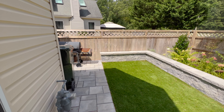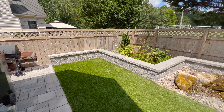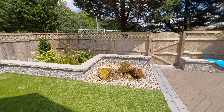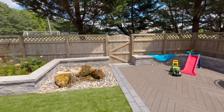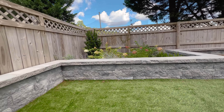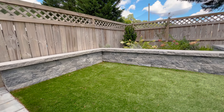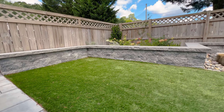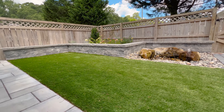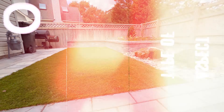Seating walls are another great way to make the space easily expandable. While they're not comfortable for long periods of time, if a seating wall is built at about 18 inches — which is normal chair height — people can easily sit there and put their food in their lap or their drink beside them. I especially love seating walls for kids: they don't each need individual chairs, the mess just gets on the hardscape and you hose it down, and you can line a lot of kids up without taking up the whole yard.